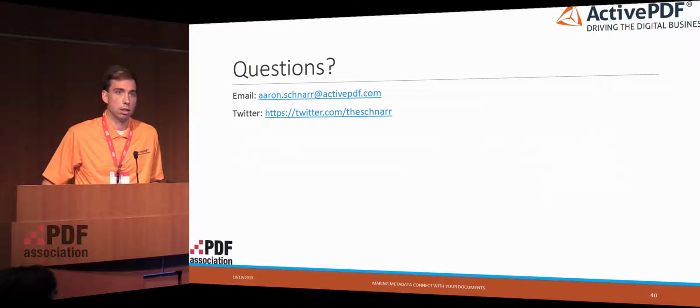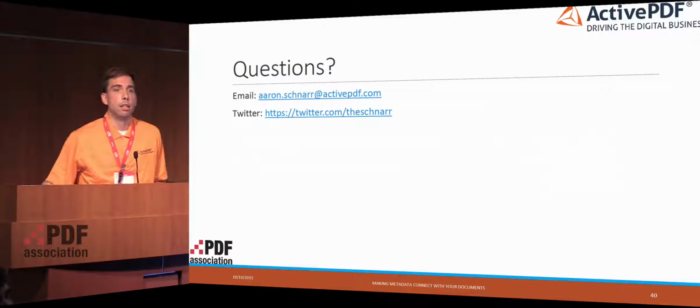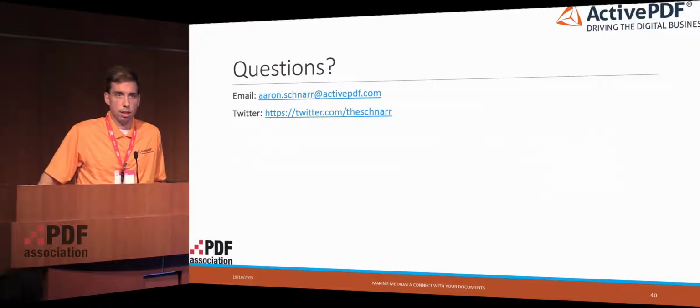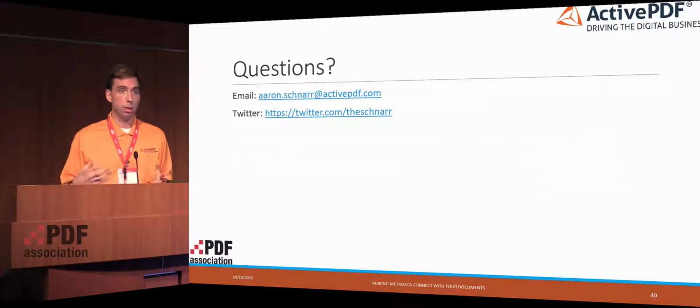Any other questions? Yeah. I don't know if that's a good question, is there any relationship between Tagged PDF and everything we talked about? It seems to me both are talking about the structure of the document and exposing it in some way. Tagged PDF is definitely talking about the structure of the document, and as far as layout and accessibility, XMP is going to be talking about the context of the document. So they could both be used in conjunction with each other to fully describe not just how the document flows, but also how the document relates to everything outside. So they're side by side. They're not going to be one or the other. But they're not coordinated in any way. No.